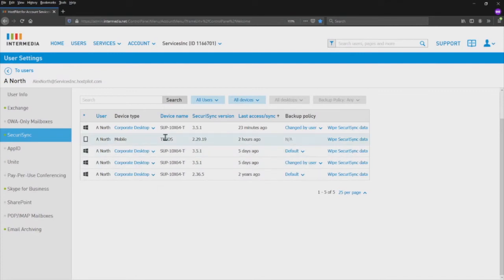The other piece is that I can look at the type of device that someone has, and in this case, we can see the mobile device or this PC. The version is important. If you're new to SecuriSync or haven't seen the file share and sync service in a while, a number of months ago, we added not only the ability to sync content from a device, but also stream content.